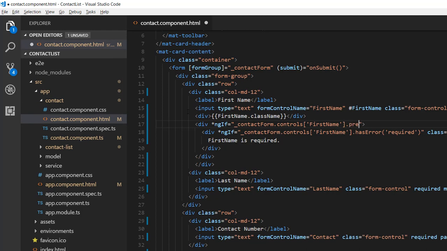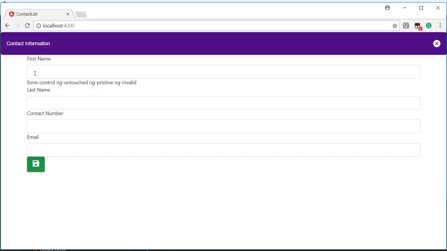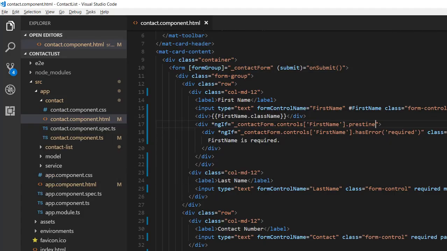So pristine, without the user starting to type, the message is going to be triggered.